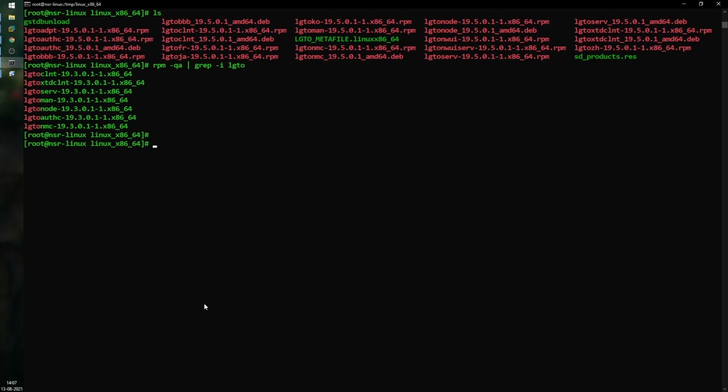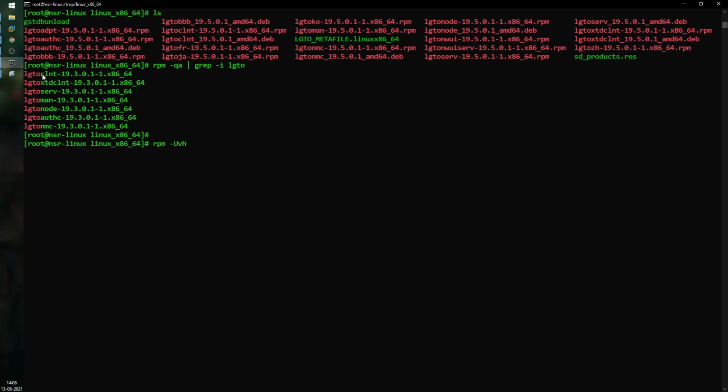So let's go ahead and upgrade this. For this, we will be using the command rpm -Uvh. U for upgrade, V for verbose, and H is just to track the upgrade process, so you get all the hashes as the upgrade progresses. That is why we need that. And let's go ahead and see which packages we need to upgrade.